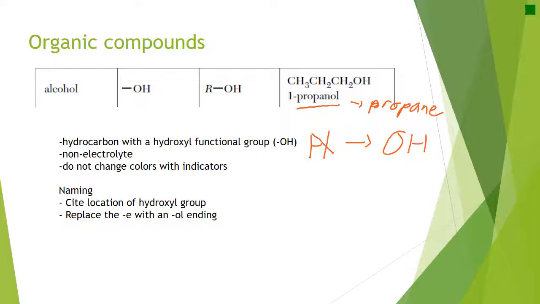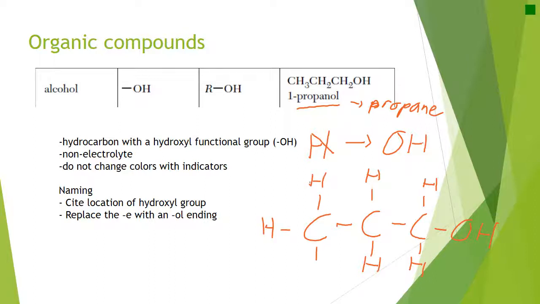And to draw one of these out, the written structure has it on the last part. So you draw your three carbons from pro, and then you attach your OH to the end, and then you draw out all of your hydrogens. And this is the structure of 1-propanol. Now you could have also put it on this carbon because it also signifies a one spot, but you can't put it here in the middle. That's a two spot. So that's alcohol.